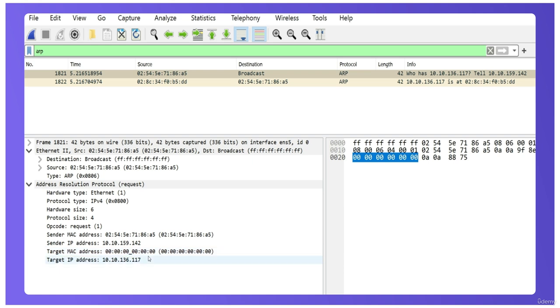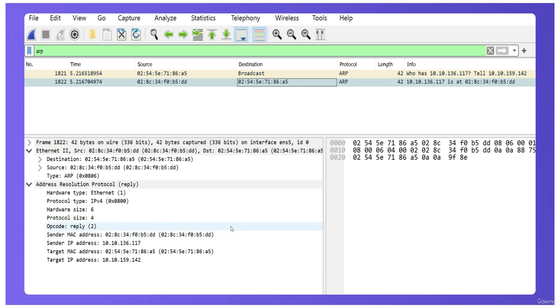Anyway, let's click on the reply, traffic number 1822. And what does that say? Well, let's have a look. We're looking at the details of the Address Resolution Protocol reply. And this time, the sender and destination have changed places. Also, this has changed, right? Opcode equals 2. Now, since the reply came from the other computer, the location of the sender and the target has changed as well. That makes sense.